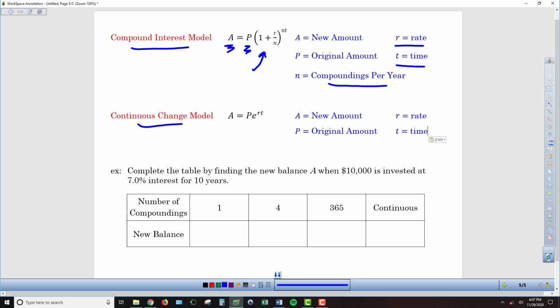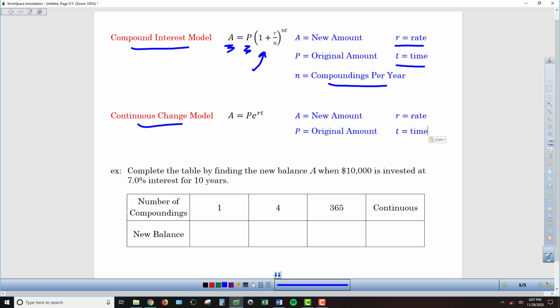So if we're compounded monthly, then that number would be 12, meaning if the interest was being applied every month, we would have 12 as our value for n. If it was daily, it would be 365. If it was yearly, n would be 1. So n is just how many times we're doing a recalculation. How many times is the interest being compounded per year? The more the better, as we'll see in the example below.